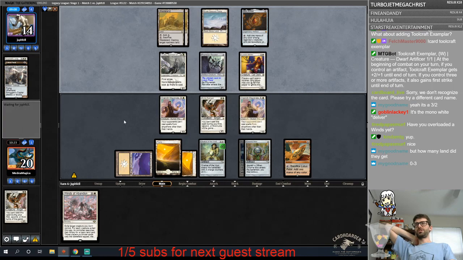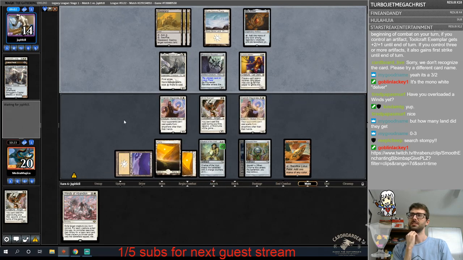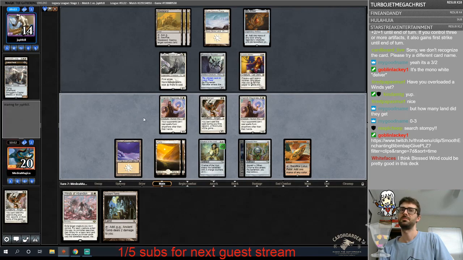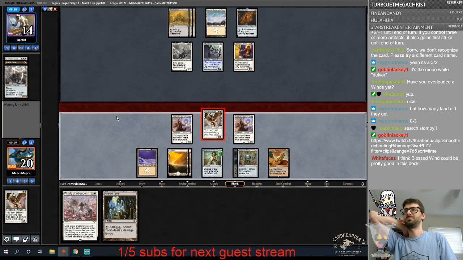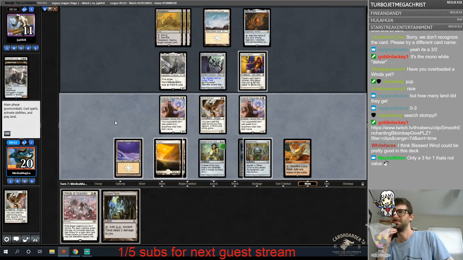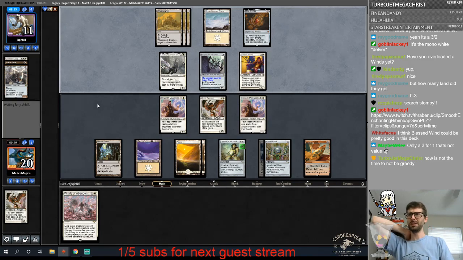I wonder if they're going to have another Smuggler's Copter since they were so willing to block. Are we ready to take this? Do I just take a 3 for 1? Is a 3 for 1 good enough? Oh, no, I guess I can't because of the Thalia attacks. I'm just going to play that into the Wasteland. I don't think my opponent's going to Wasteland me.